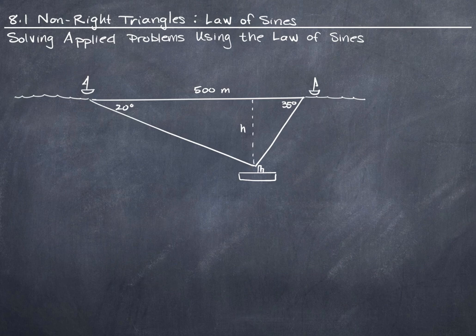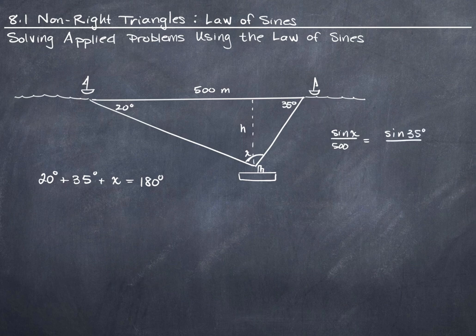Well, we can use the fact that the angles in a triangle, I'm going to call my unknown angle x for now, all have to add up to 180 degrees. So when I do this arithmetic, I'll have the size of angle x. Now I have a known angle across from a known side, and I can use those two pieces of information to set up the law of sines. I think I'll go with the 35-degree angle. Why not?